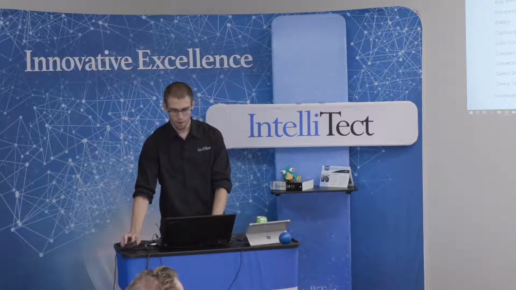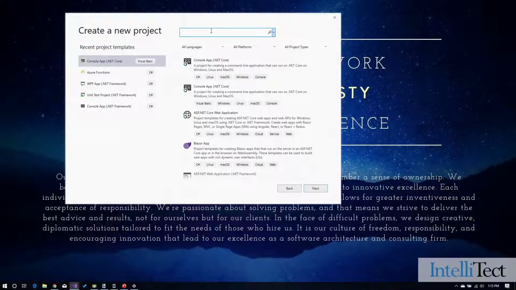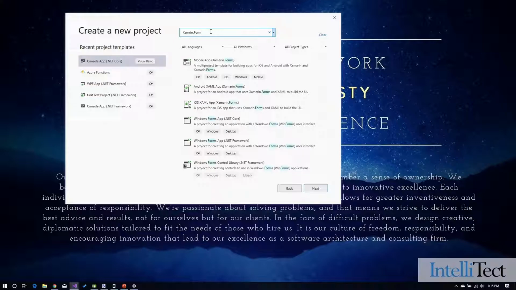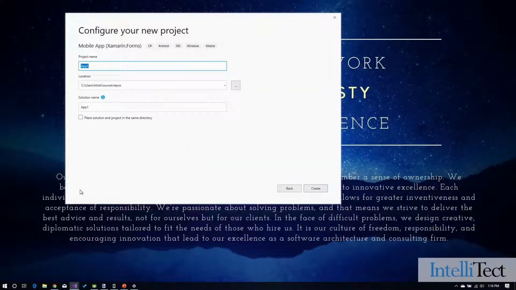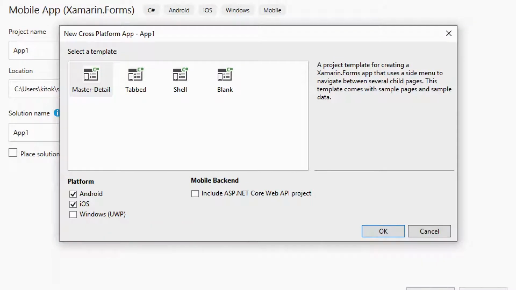Okay, so let's take a look. So, new project, Xamarin Forms. And for reference, for all of this stuff, latest Visual Studio 2019, 16.3.0, I believe is the latest release. Default project Xamarin Forms. Next, we're not actually going to finish this, so we're just going to keep going, because app 1 sounds great. And then you're going to end up coming into an option, and I believe I can do this, where it comes through with a bunch of different templates.